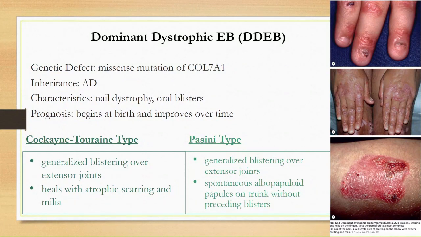And on the right here, you're going to notice your scarring. It's obviously pretty evident on the hands here on B. You're going to note even a little bit of nail loss as well. I mean, they're almost gone. Not even a little bit. All the nails are gone except for his thumbs. And then here, you're going to have a discrete area where you see some crusting, but you also notice some fine milia. And this will likely scar to a degree.